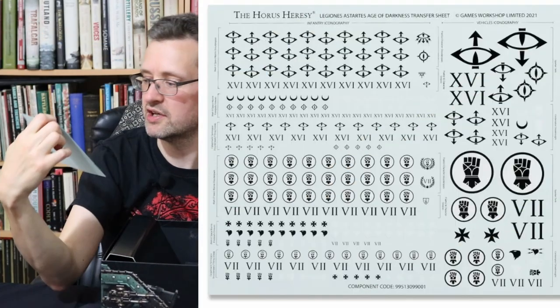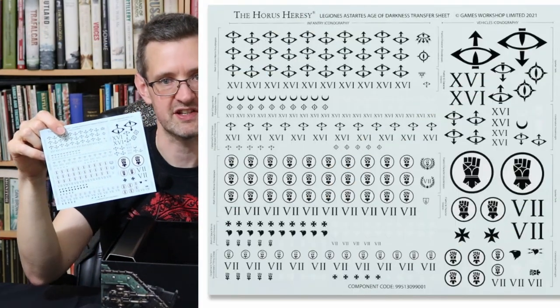This is an interesting thing — look, it's got the rulebook secured so it can't run around inside and get dinged up. And it has little side pockets containing your bases. There's another side pocket with a bigger base. We have a Legion transfer sheet — this one is Sons of Horus and Imperial Fists. They're your only options in there, and they've only released upgrade sprues for those two as well, because they're the two in the box.